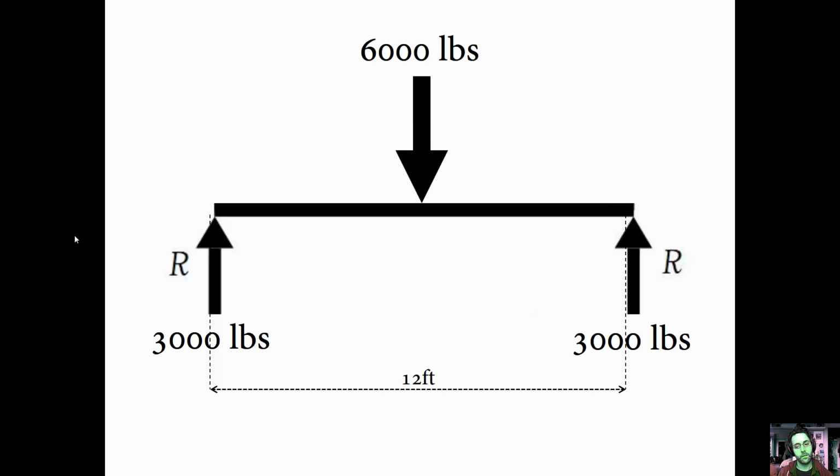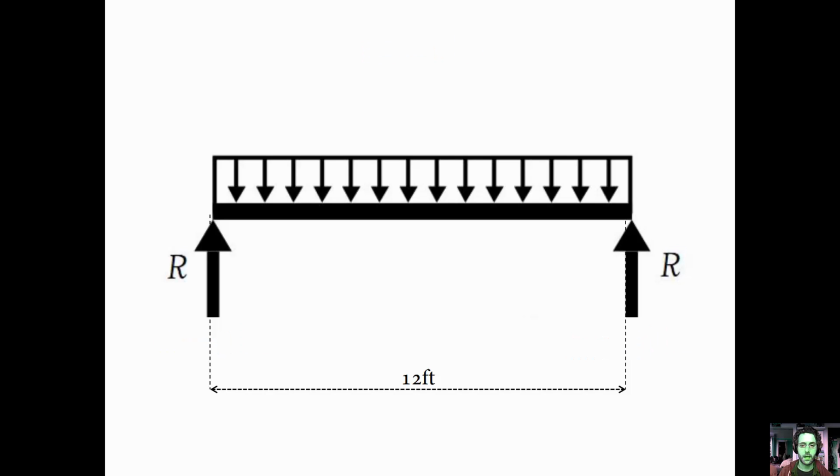And for this not to be moving, hopefully it makes sense in your mind, if everything is symmetric, that each of these supports is going to be supporting 3,000. So there's 6,000 pounds down, 6,000 total pounds up, and you don't really need to know all of this. Here's the thing though. This 6,000 pounds, it's not going to be applied at one point. We're going to evenly distribute this 6,000 pounds.